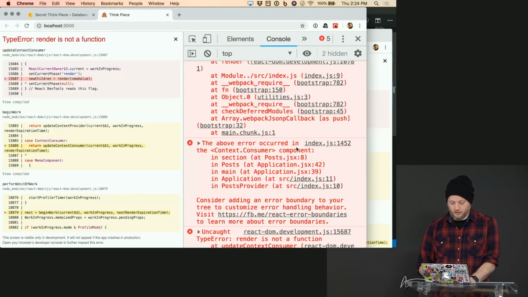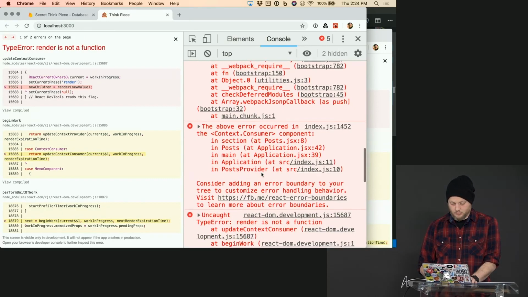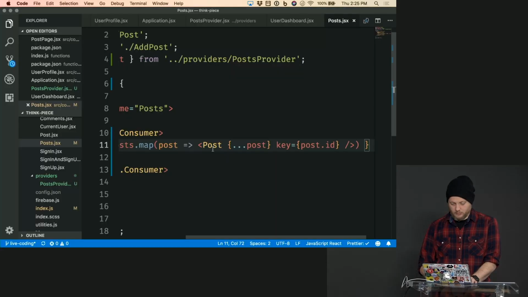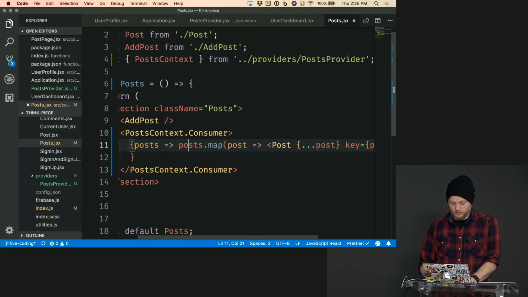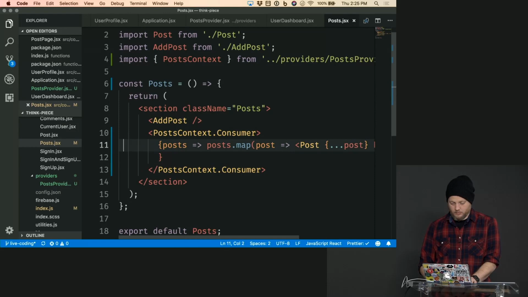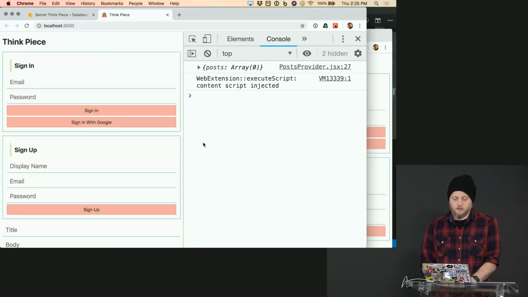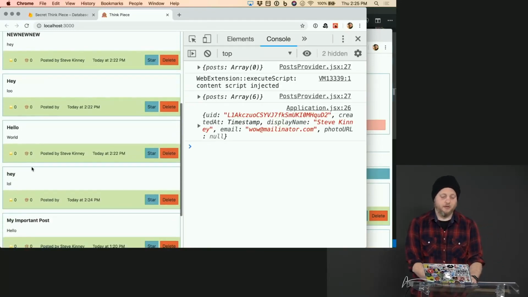New errors are good errors. Posts. Looks like an extra closing brace. And now we should be good. Cool. So there's my post.